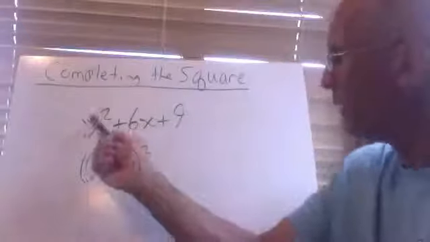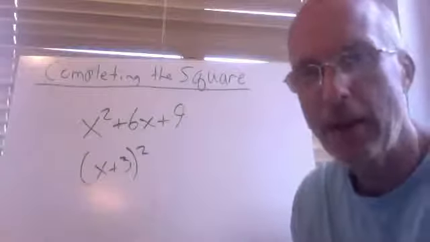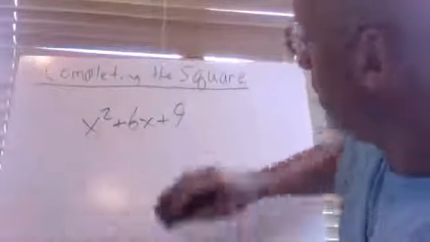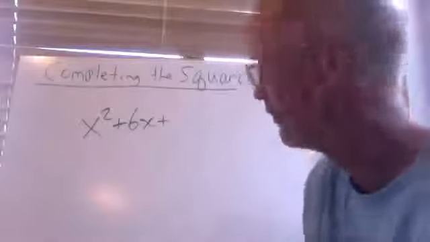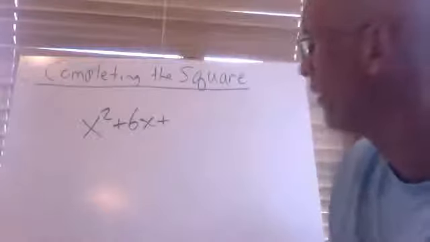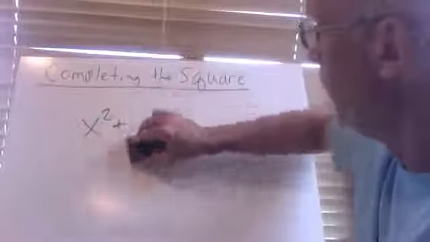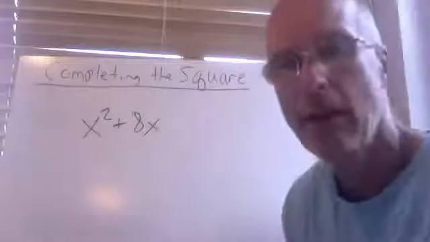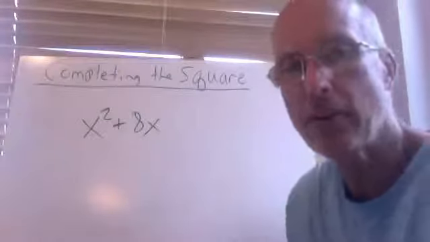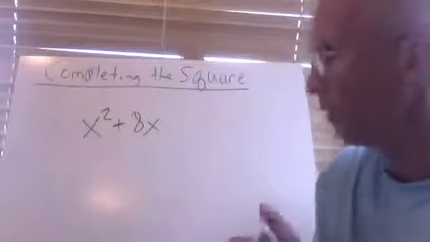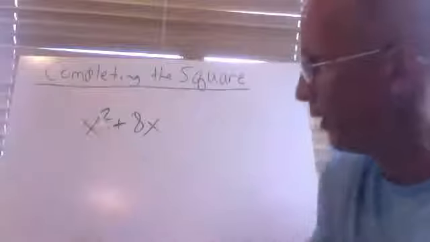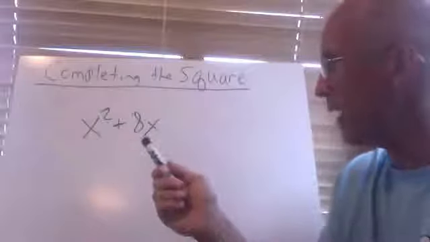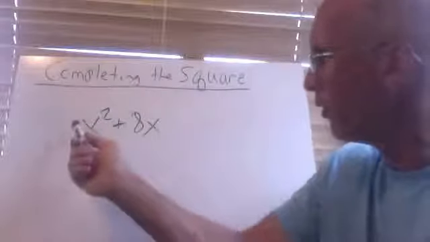Well, this works great if you have a perfect square already, but it doesn't work so well if we don't. Let's say that we started with x squared plus 6x. Well, let's just do a different one. x squared plus 8x. What could we add to this to make this a perfect square? Well, let me give you one hint. First of all, this needs to be a 1 here. Okay? If that's not a 1, this is going to kind of mess you up later on. So if it needs to be, you can divide it out. But for ours, it's a 1 coefficient here.